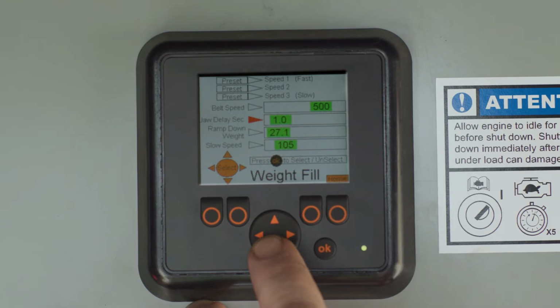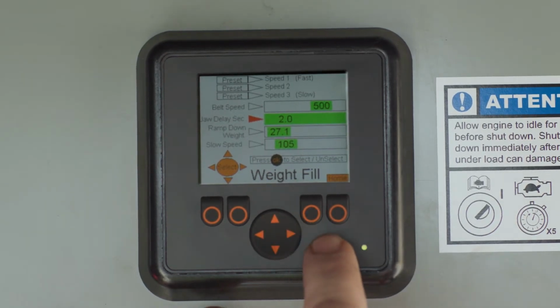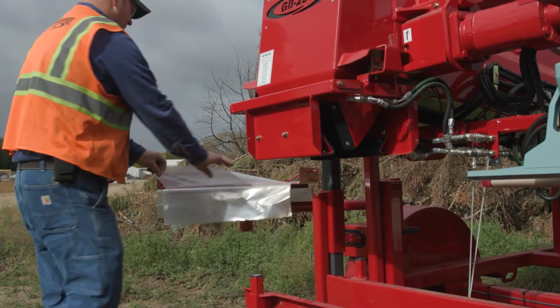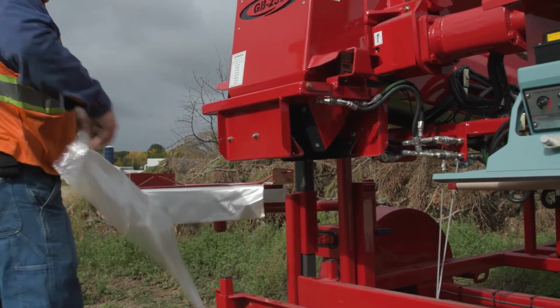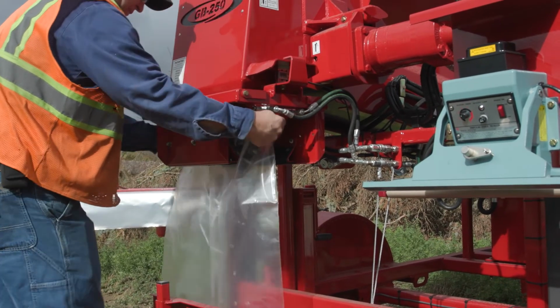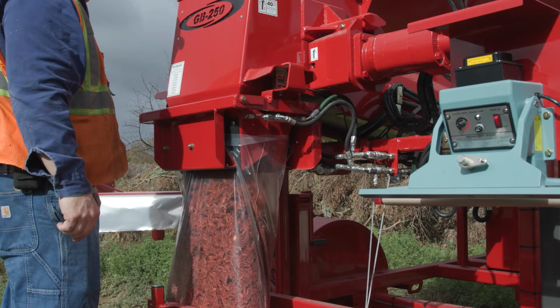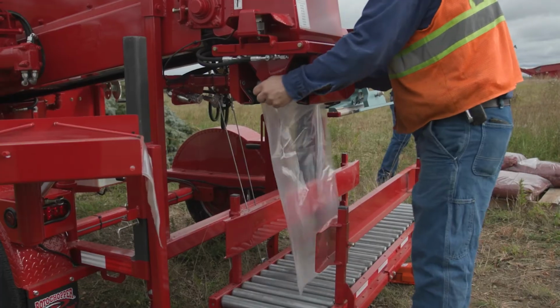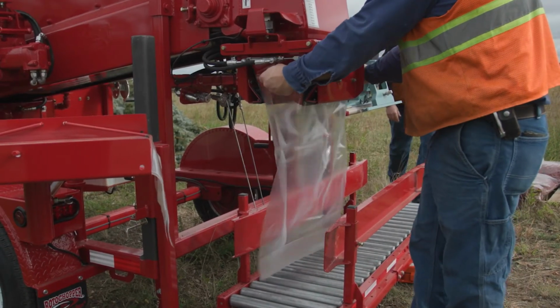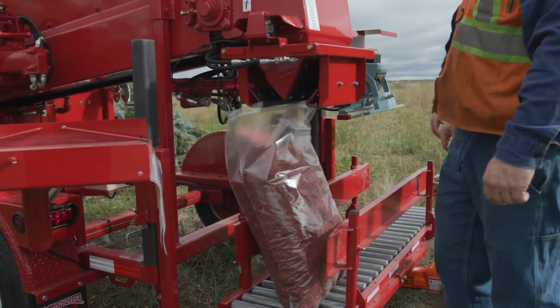Jaw delay is the amount of time in which the jaws will continue to hold the bag after the hopper belt is stopped. With the manual fill settings, the jaws will grip the bag only while the operator is pressing the foot pedal. Once the operator releases the pedal, the hopper conveyor will stop and the jaws will release the bag. The manual setting is helpful for filling a small number of bags quickly without fine-tuning all of the settings.